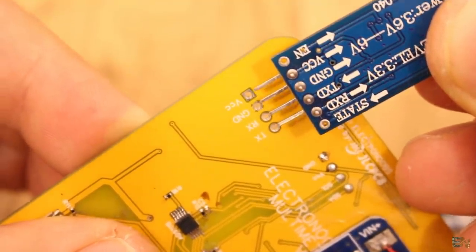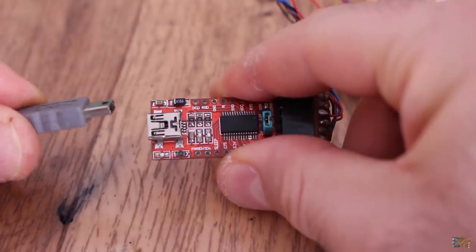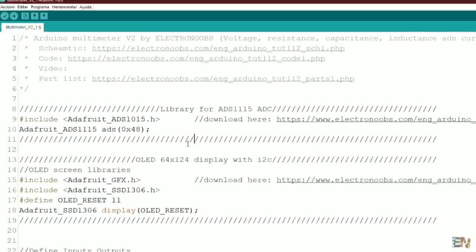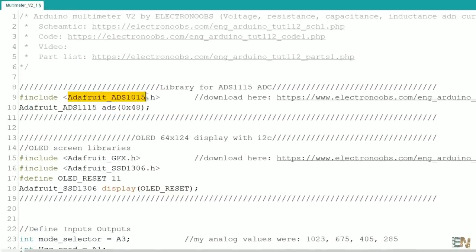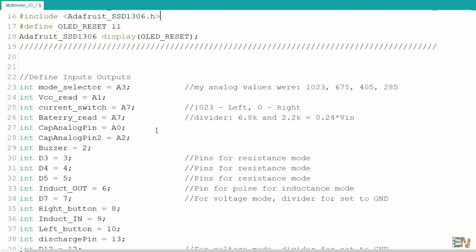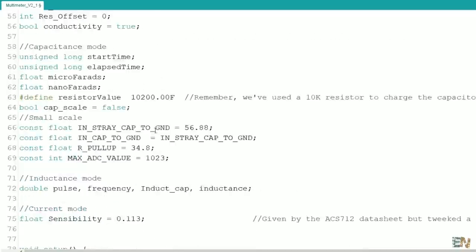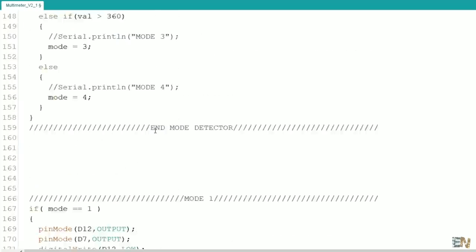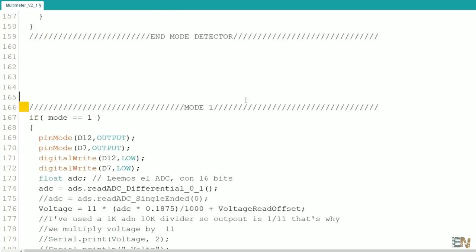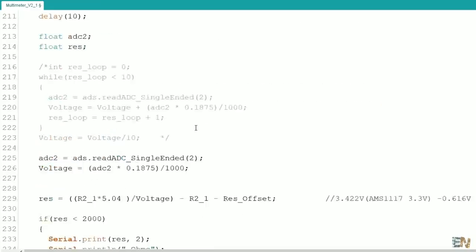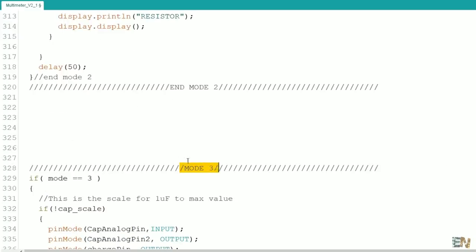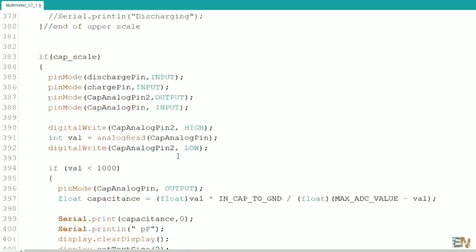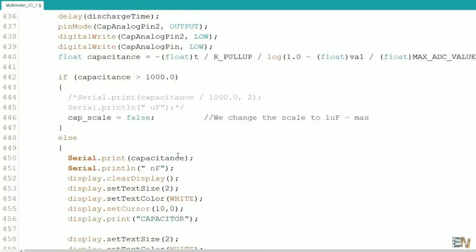We upload the code using the FTDI module connected to the UART pins with the TX, RX and DTR. You will need to install the ADS-1115 and OLED display libraries. You have links for that below on the tutorial page. Now the code is quite long but as you can see, for each part, I've placed some comments so you will understand everything. I've divided the code for each mode. So we have voltage read so read these comments here. Then we have the resistance read, the capacitance and so on. The code could be improved so feel free to do that. I share everything in this project as open source.